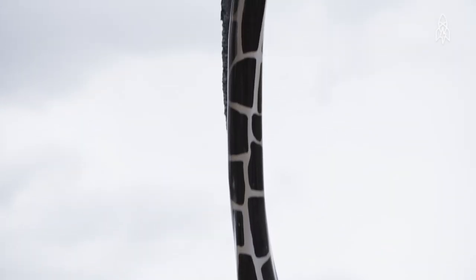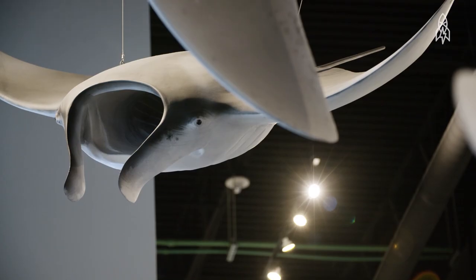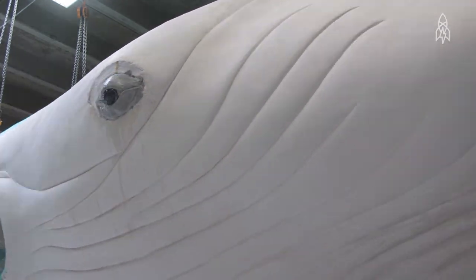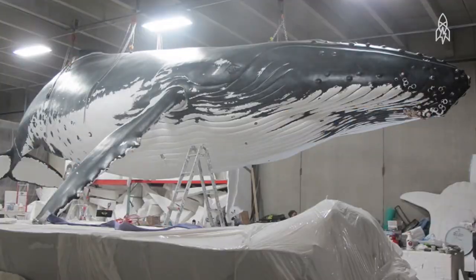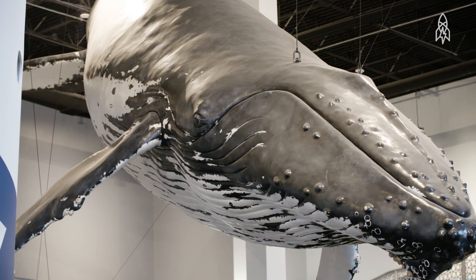I've been involved with making three life-size giraffes, a 40-foot whale shark, four manta rays, and we're working on this 30-foot iguana. The humpback whales took roughly nine months. The inspiration to do these pieces for the aquarium was because Utah is a landlocked state — there's a limited number of people that see these animals in real life. To be able to be in the same room, feel the size of it, and hopefully inspire conservation acts because of it.